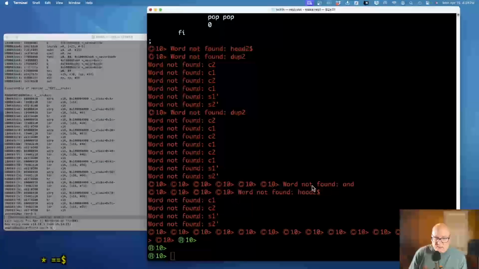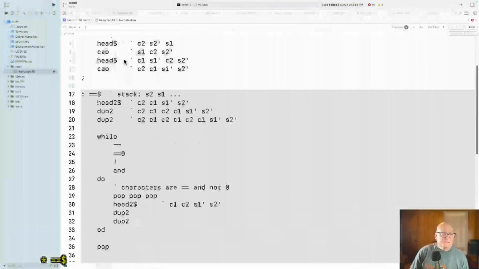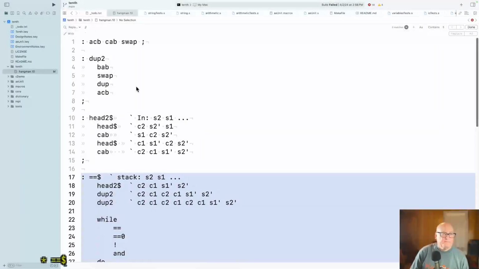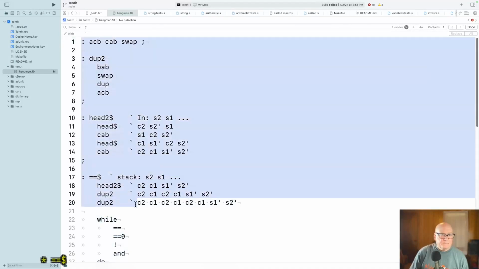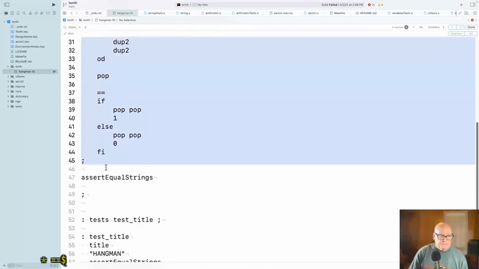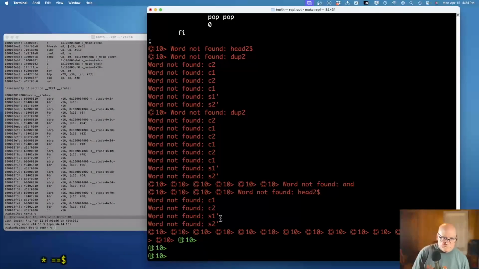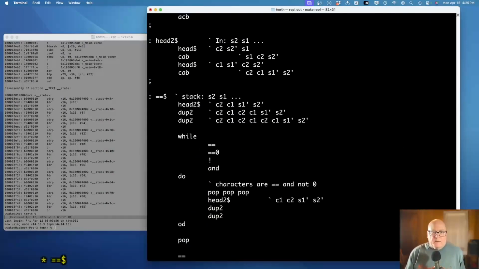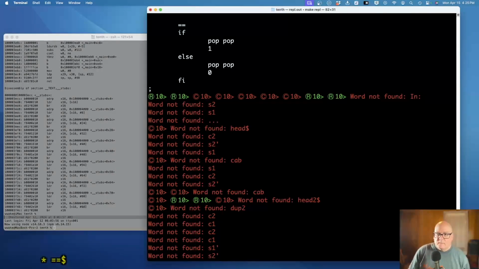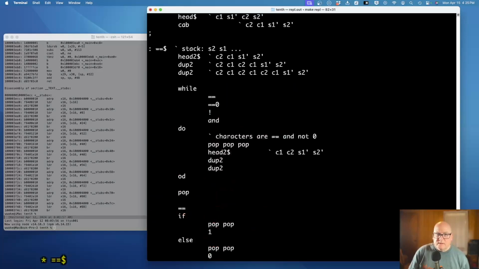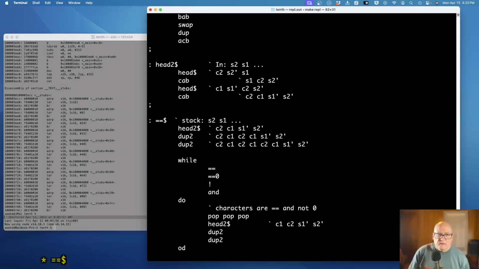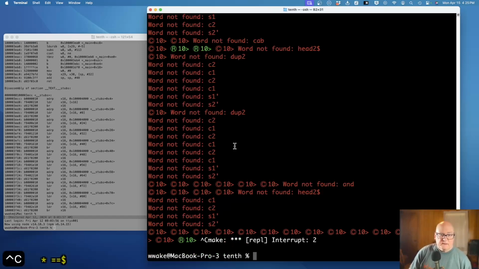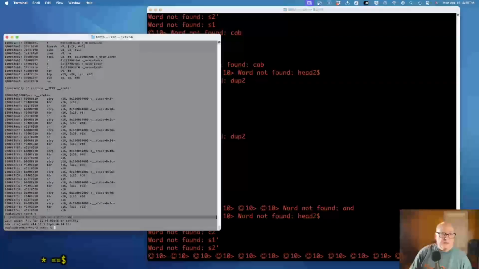It's like it's not ignoring those end of line marks though, isn't it? We're not found in. Yeah, it's really like it's not ignoring those. All right. Let's just do that line.